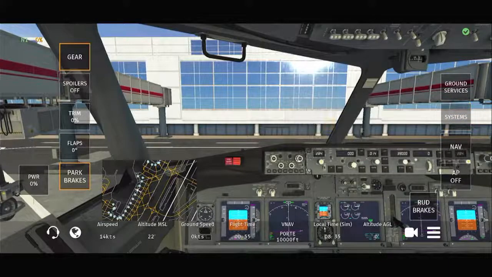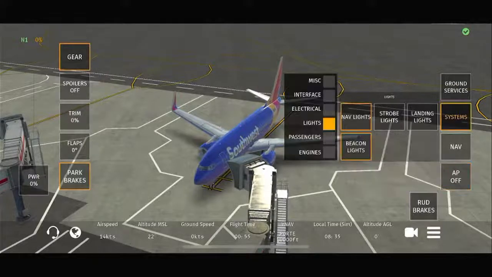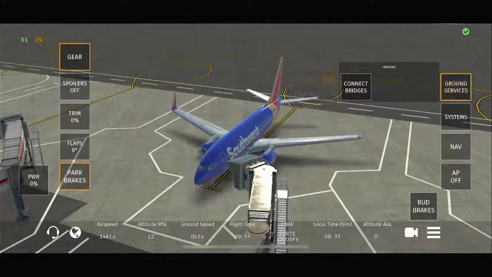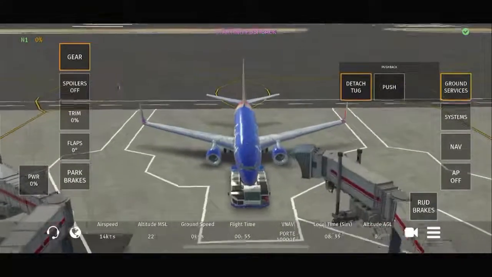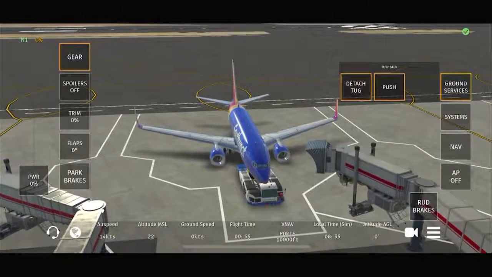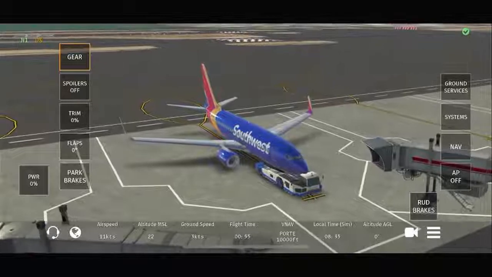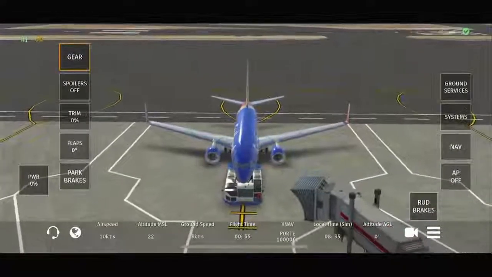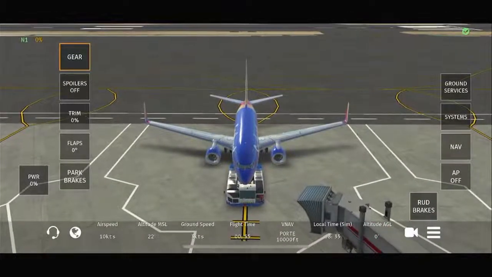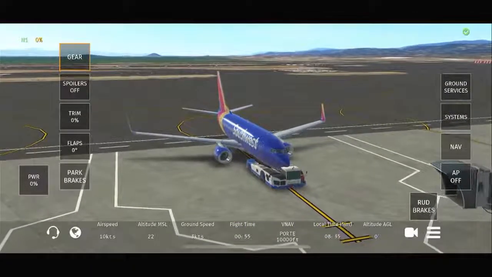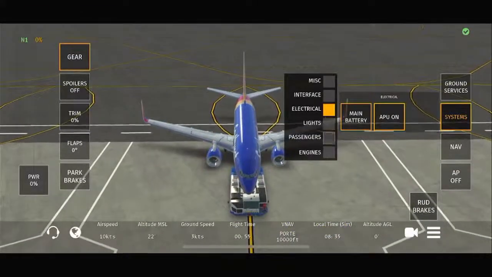Let's turn on our beacon lights, and then we can start pushing back. And the tug magically appears. And then let's go ahead and push back. We'll be pushing back to the right side. Then we'll be taxiing to runway 01 right behind.